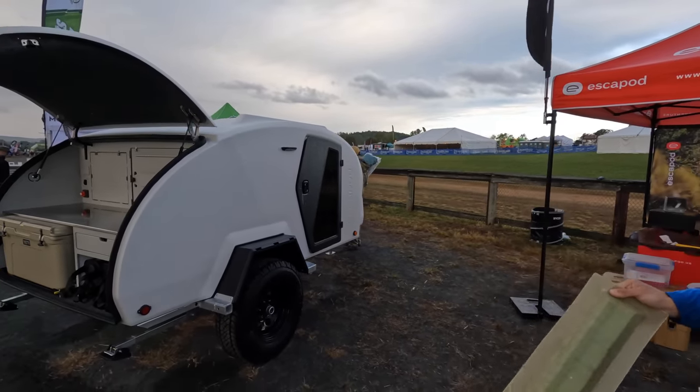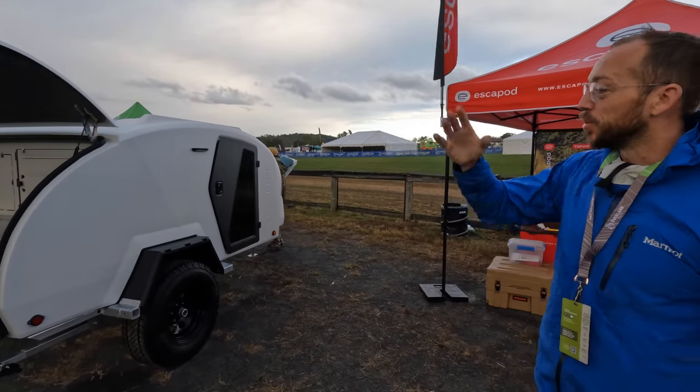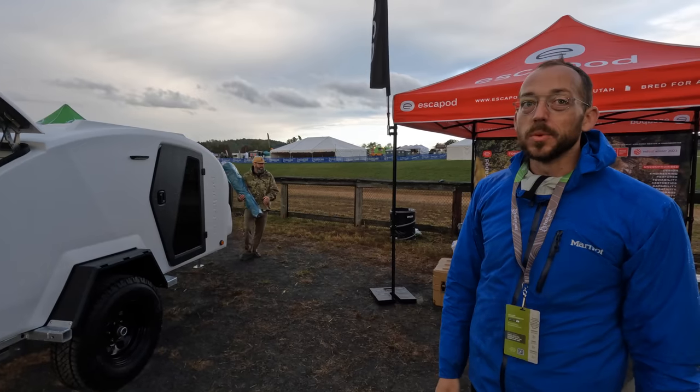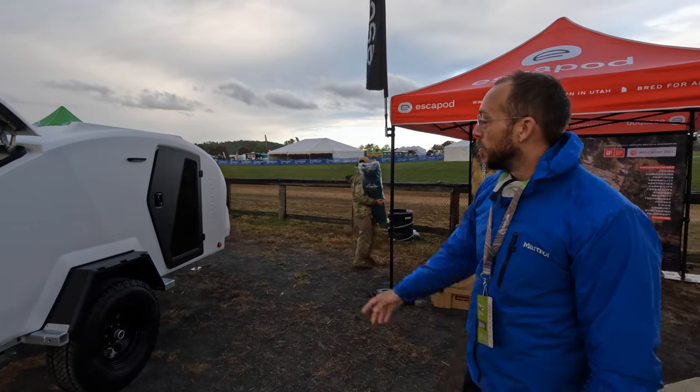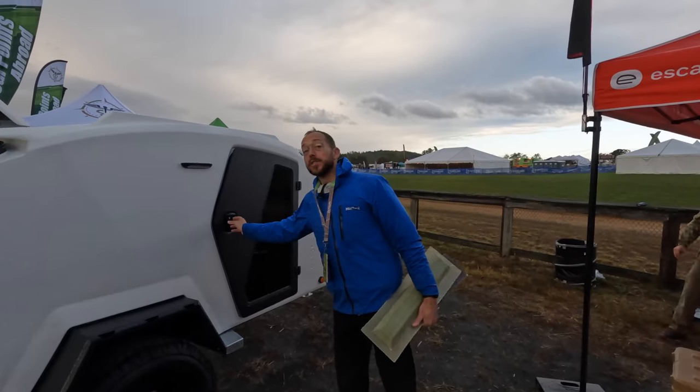So there's a mold for this. There's a huge mold for this. Five pieces that come together. It's about 20 by 20 and pops out about 20 of these a month that we're making right now. So, okay. How many layers goes into this before the mold is finished? How many layers of fiberglass?